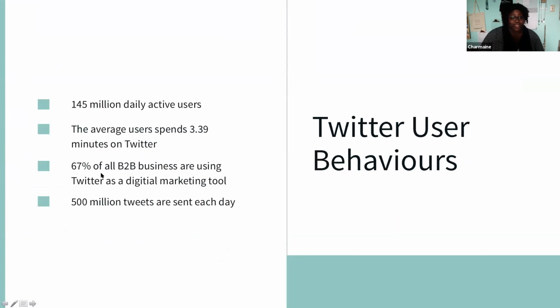Yeah, so you see 67% of all B2B businesses are using Twitter as a digital marketing tool, which is great. Again, if you have the resources and if you decide that a good chunk of your audience is probably on Twitter, then yes, you want to adapt that into your social media strategy and create some parameters around it in your social media guidelines.